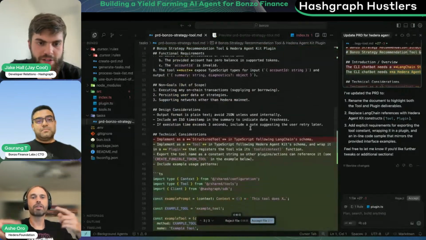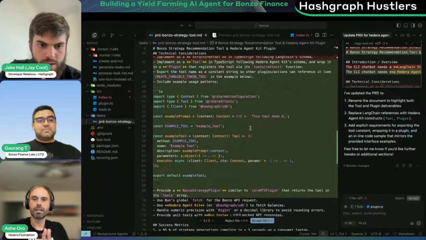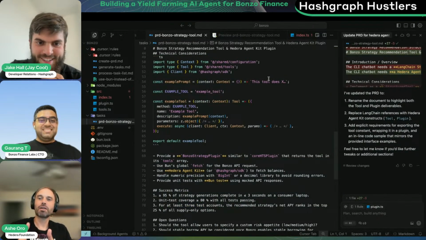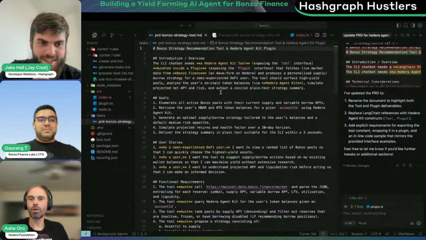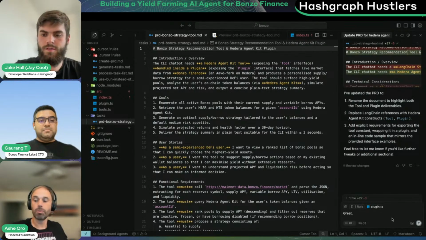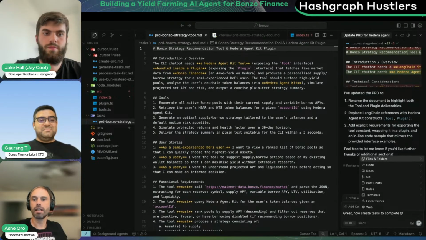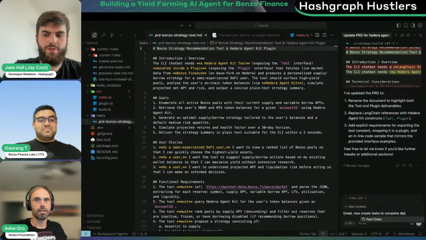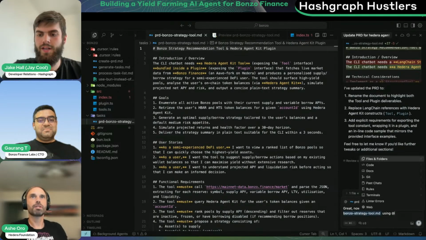Cool. These are good ideas of how something like what we're building, let's call this Bonzo AI Agent V1 today, can be extended over time to add more functionality. Since the Hedera Agent Kit is open source, anybody can build something and submit a PR, and we'll work with you, we'll review it, and ideally we get to pull it in. And now your functionality has been added to the Agent Kit. And mad props to you.